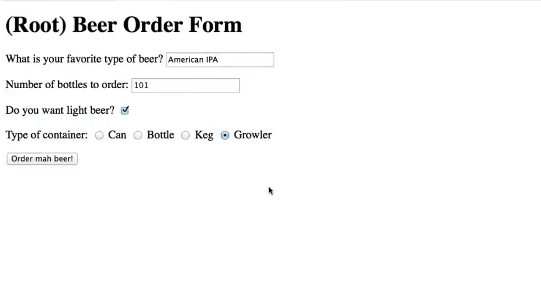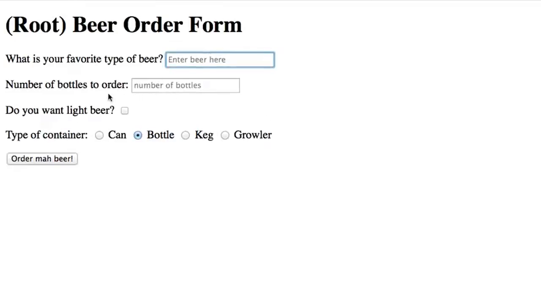If I refresh, or if I do a hard refresh, then, so oftentimes with forms, browsers will save values that you entered previously. Even if you refresh the page, it'll pre-populate it with something you previously entered. What I just did is, instead of a Command R or a Control R in Windows, I did Command Shift R or Control Shift R. That does what's called a hard refresh. It refreshes the entire page and puts in all of the default values for each form field.